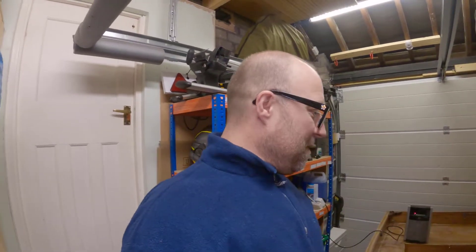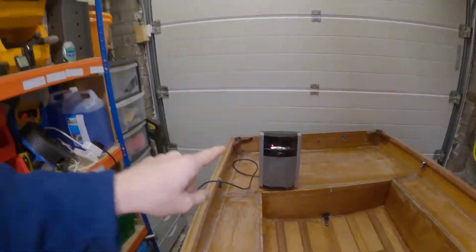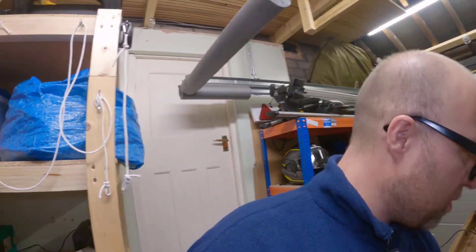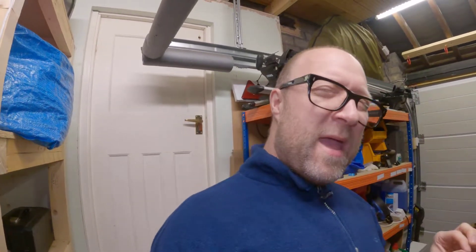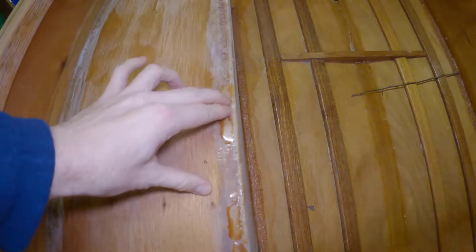It's the morning after we did our first epoxy application. I couldn't have the heater on all night because electricity prices are just extortionate at the moment. I switched it off yesterday in the hope that the garage would stay fairly warm. I was mildly worried — three hours after doing the epoxy in the evening, it was still quite tacky. According to the bottle: drying time two and a quarter hours, sanding time five hours. This morning it seemed a little bit harder, still a little bit tacky, but I've had the heater on for an hour and now the epoxy is actually getting quite hard. The temperature is back up to 16.5 degrees — it was about 9.5 when I came in.